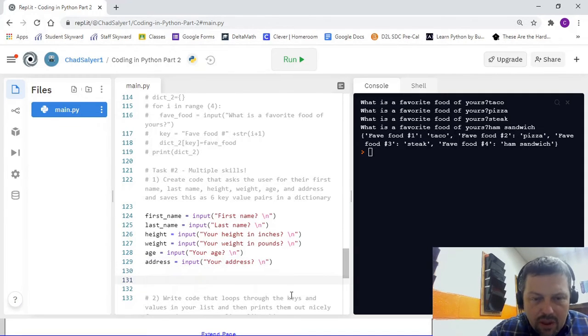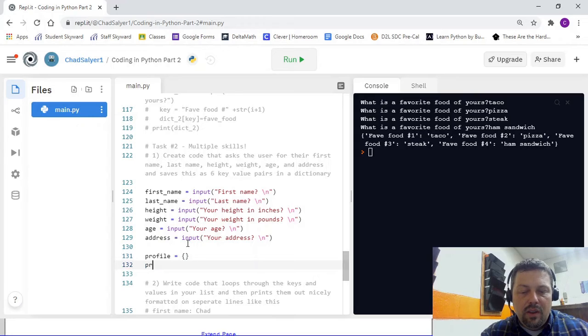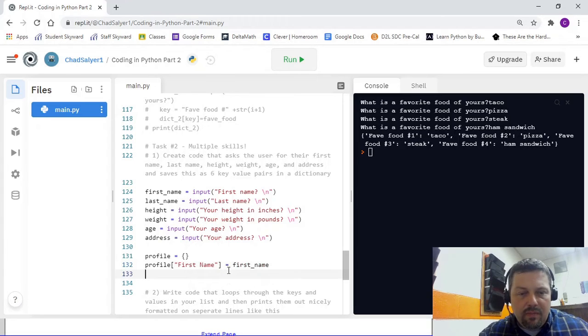All right, now we're going to populate the dictionary. So I need to make a blank dictionary first. So we'll call this profile equals blank dictionary. And then I'll say profile first name equals first name.